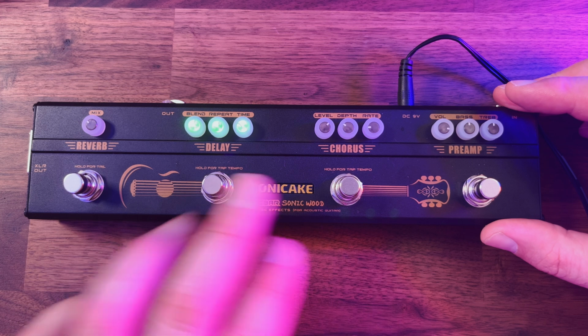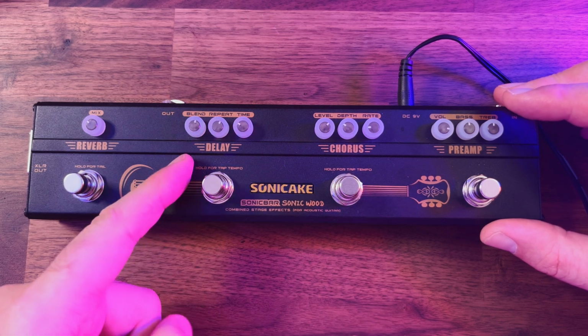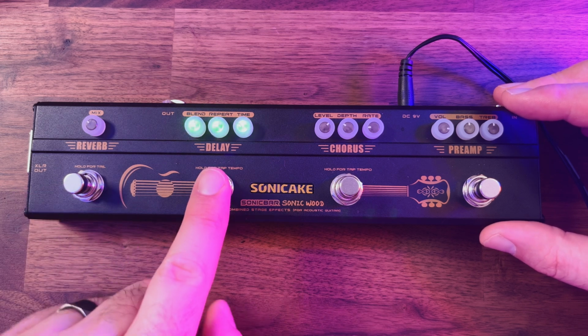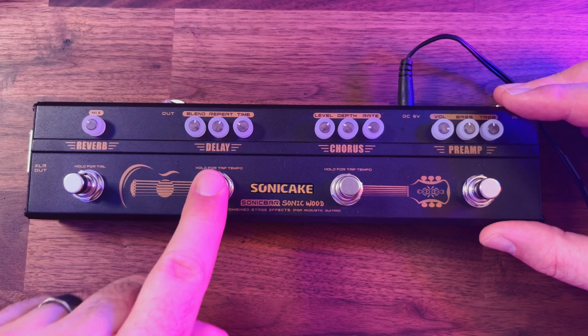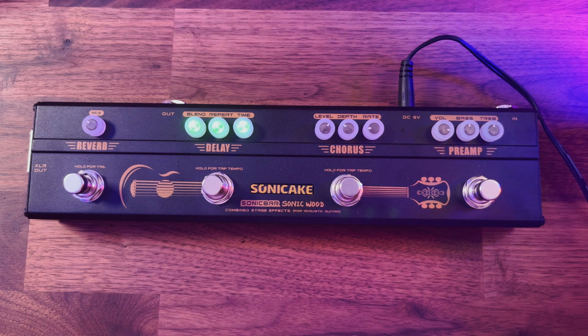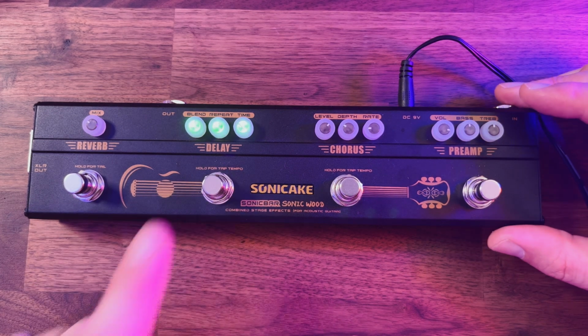So for example, to change for tap tempo, let's just hold the delay down. You can see it's flashing, and that is the BPM, so it's going 1, 2, 3, 4, and if I go 1, 2, 3, 4, 1, 2, 3, 4, it'll just stay there. Now you can have that flashing and just leave it and it'll be permanently playing, and then you can hold it down and just get out of there, and then you can turn it off.